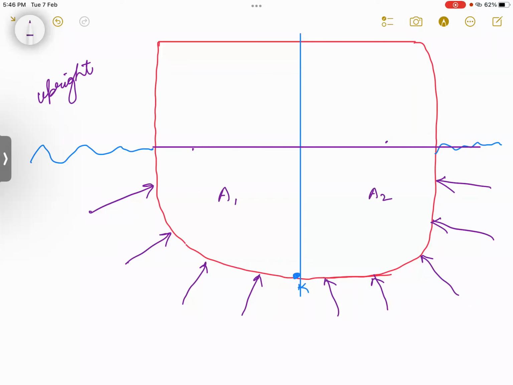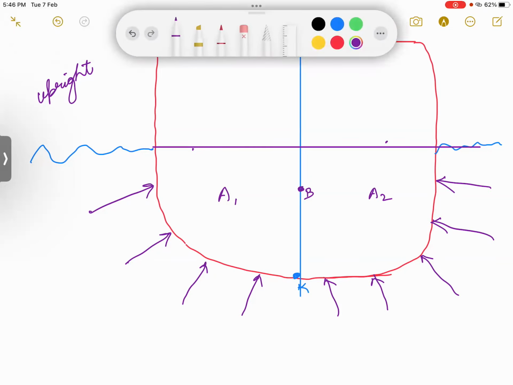So let's suppose that the complete buoyancy force is acting at a point, right? Let's say that is the resultant point. This is B. This is called the center of buoyancy. The point at which the whole buoyancy force is supposed to act. Okay, it's assumed to act. Okay, जहाँ पे resultant आएगा सारी buoyancy forces का, that is the center of buoyancy. Now, because of the weight of the vessel also, we have some other point that is called the center of gravity, है ना? So let's assume the center of gravity is over here, G. Okay, there's a center of gravity, there's a center of buoyancy.